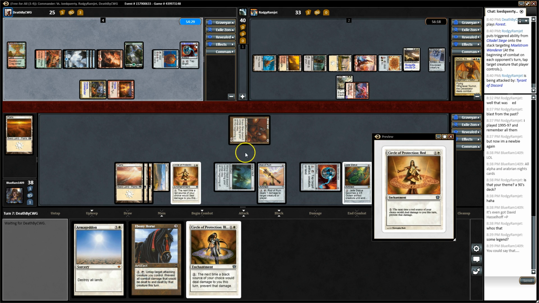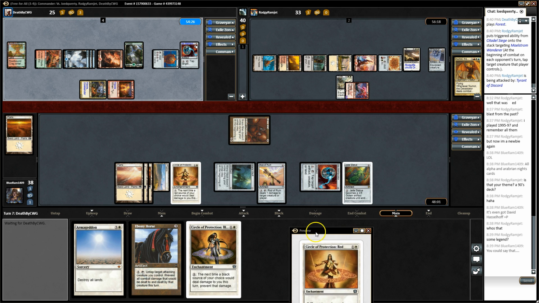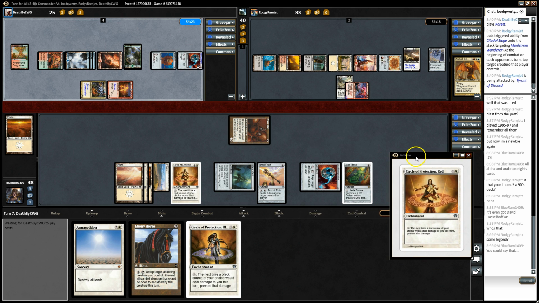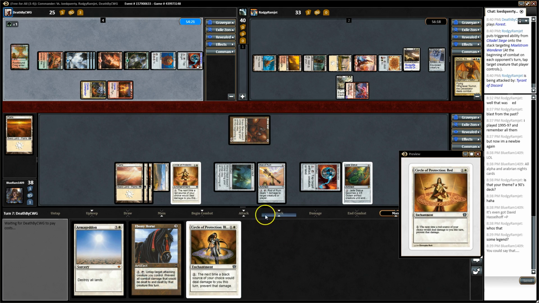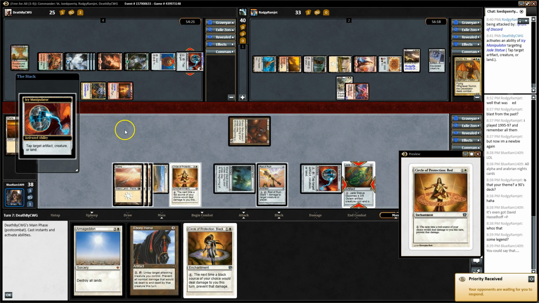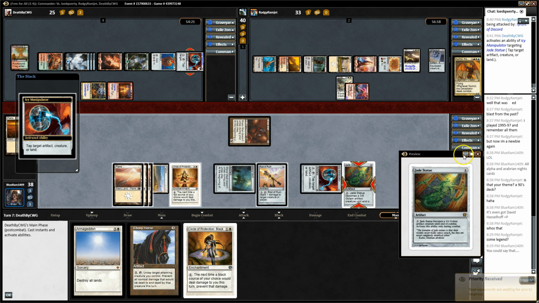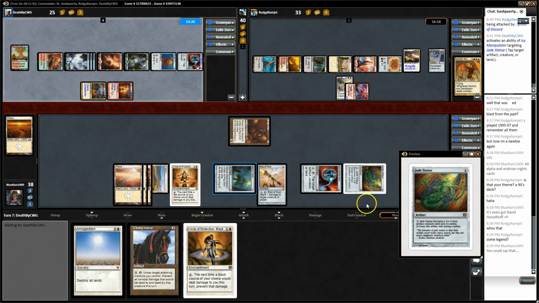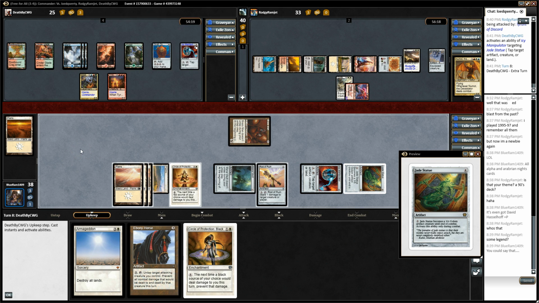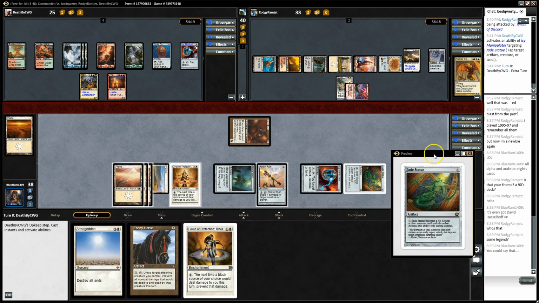Okay, so where are we? We are at his second main phase. And Icy Manipulator is going to tap down the Jade Statue. Well, he might as well tap something and get rid of it. All right, so now we're up to his next turn. He's got 5 cards in hand.